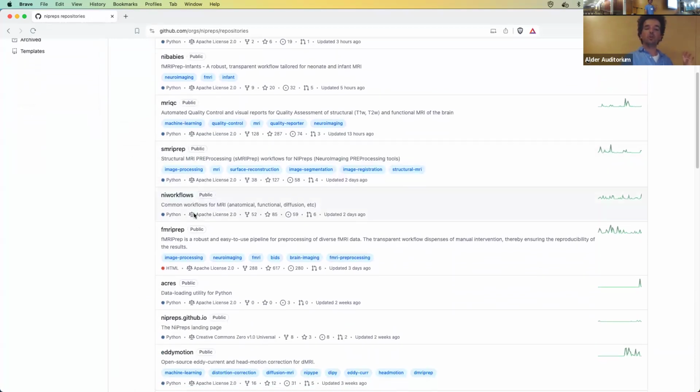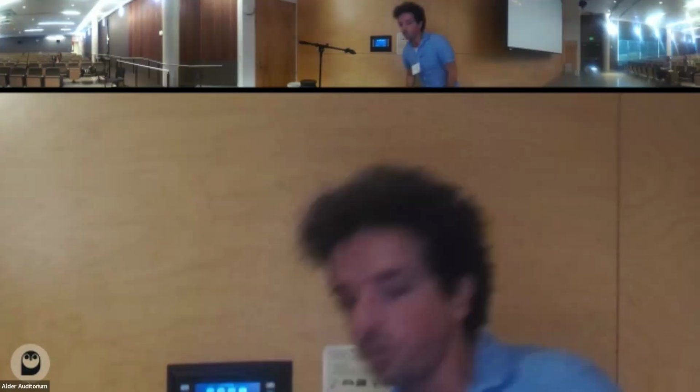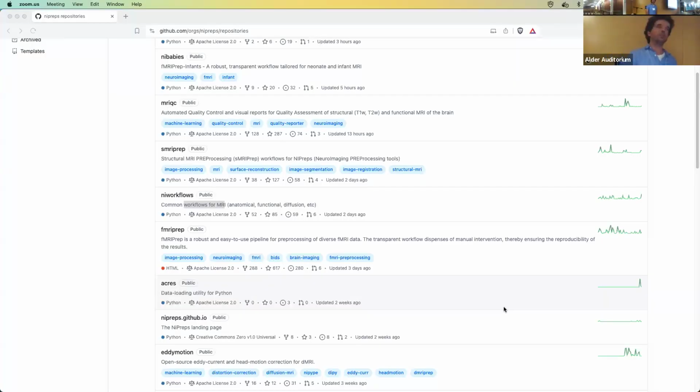There's something called NiWorkflows, which includes common workflows for MRI data. There are kinds of operations like resampling and transformations between spaces and things of that sort that we do across different kinds of MRI data.